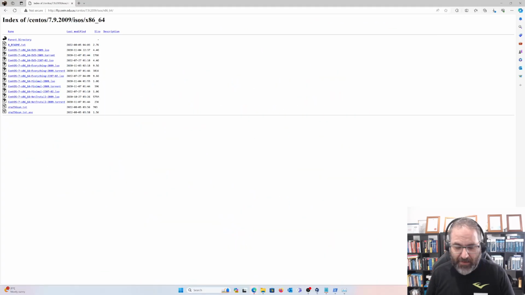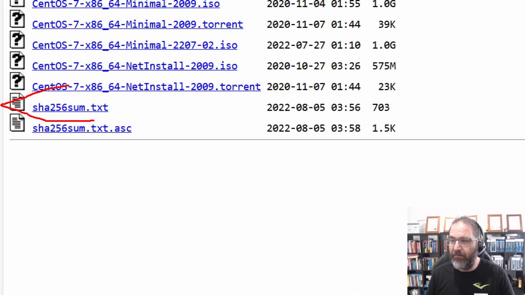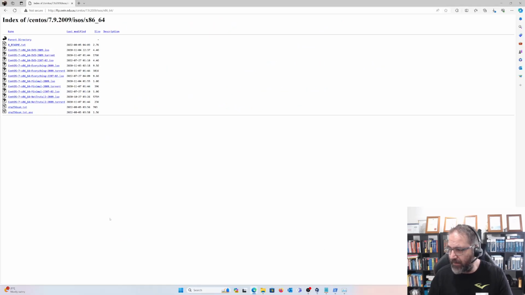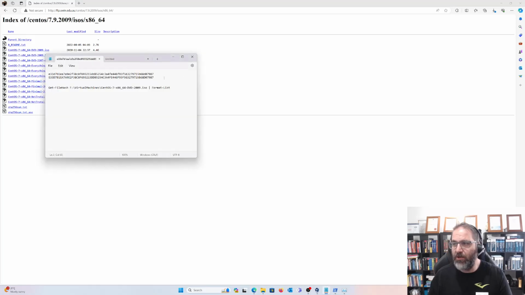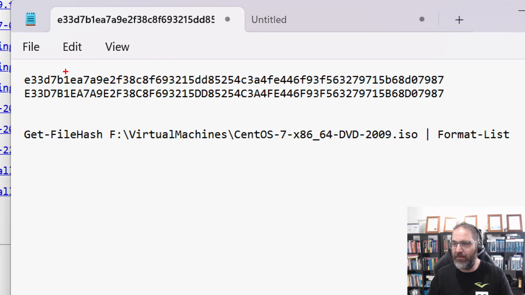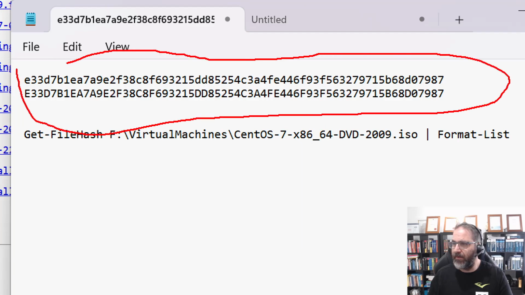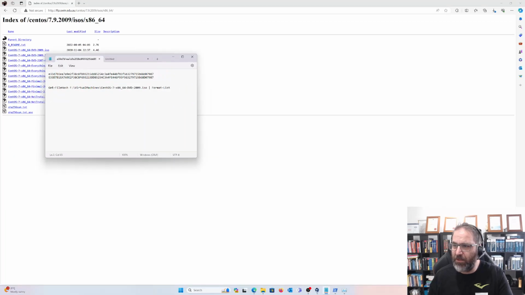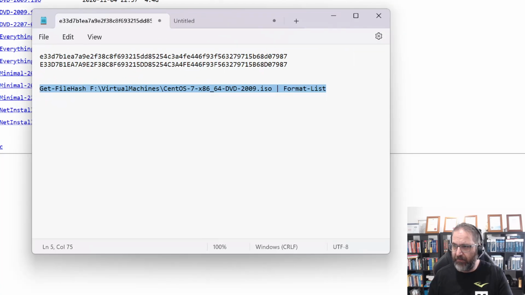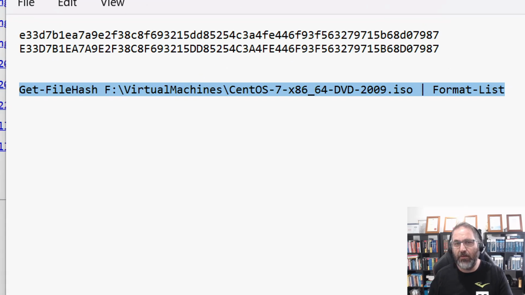Now, the really cool thing about this is it will have our SHA value, our hashing value. So because I've downloaded this already, I'm going to hash the ISO that I downloaded and compare it to this value. Now, I have done this already, but I'm going to show you anyway. I already know that the value is the same, but we'll demonstrate it to you. That's the command there. You can pause and copy that down.